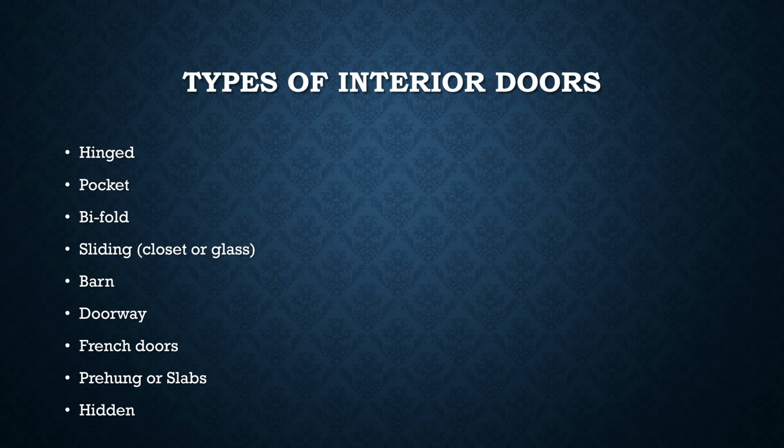That's a hinged door. Pocket doors are where your wall assembly has been built out basically twice as wide as the door that you're going to install, and there's a pocket assembly that goes in that space. And half of it's covered up with the sheetrock so that it looks like your door slides into the wall itself and disappears. That's a pocket door. That's used when you need to gain more walkable, usable area. Hinged doors can be a pain if you can't have a good opening direction, or if there's just not a lot of space and you really don't want the door in the way. You can use a pocket door or something like that.